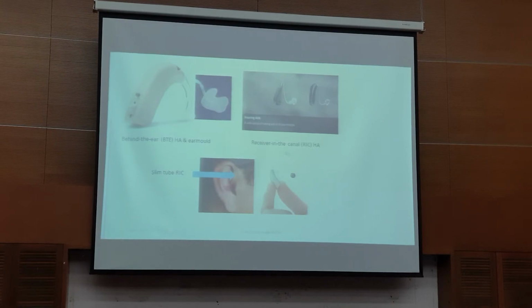Alright, and what is more popular now is what we call receiver in the canal. Tadi kita cakap pasal receiver in the canal hearing aid, RIC. This is a more popular option now. Because what you see, they are using slim tube RIC. Slim tube ni tak nampak kan, so cosmetically it's very nice lah. Orang tak nampak pun you pakai hearing aid, and it's getting smaller and smaller, right? So RIC is an option, but probably not for pediatric cases, not for children. Adults okay, alright.